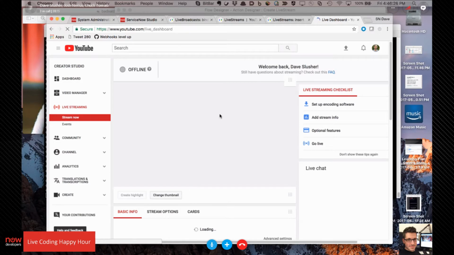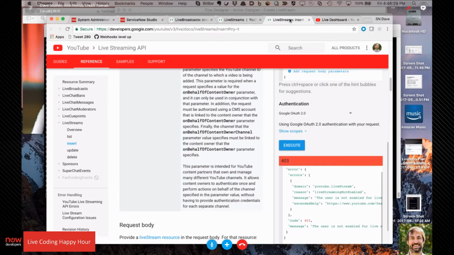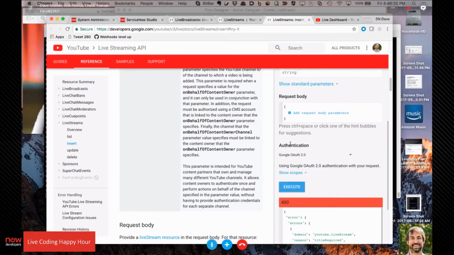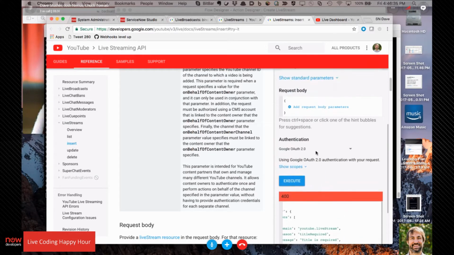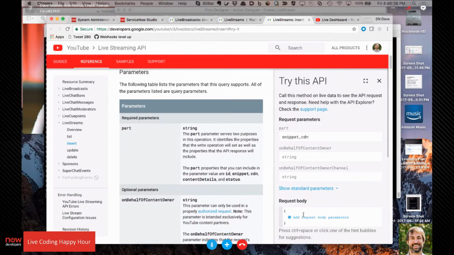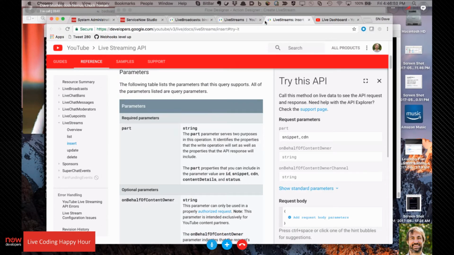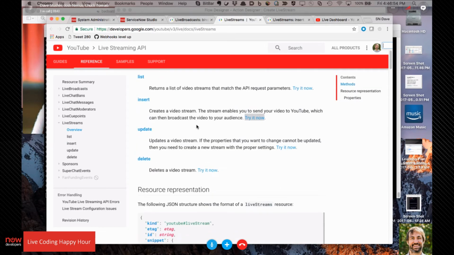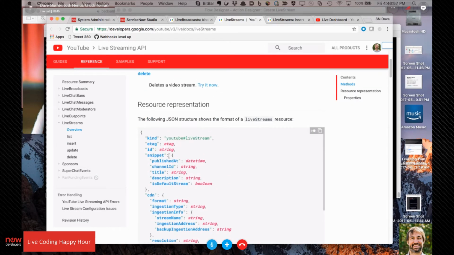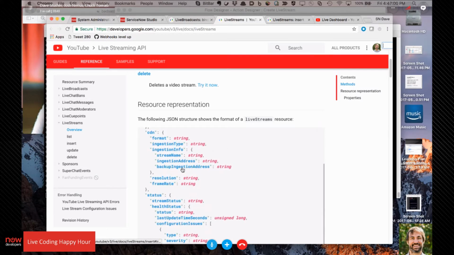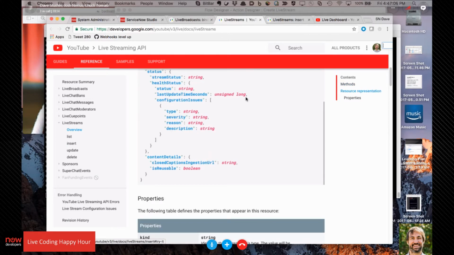Interesting architecture. All right. So maybe I am now. Okay. That's looking better. 400, title required. Okay. So now we're down into the bits and pieces. So now I'm confident if we do this, we can actually get something on my account and see it. So that's all we needed from that. So live streams. Now we have to deconstruct from this what we need to do. We need snippet, we need CDN, and we don't really need anything else, I don't think. The status, we want content details as well.